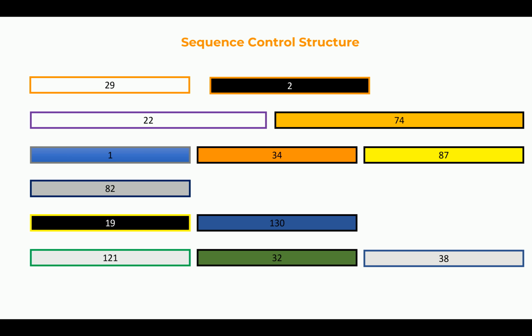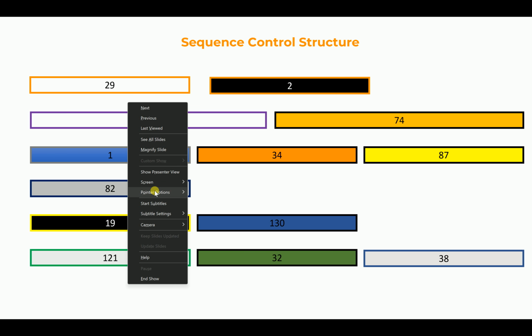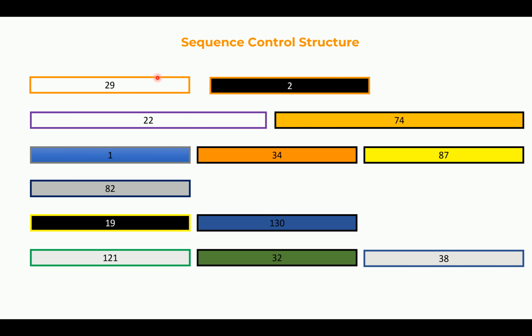I have a lot of rectangles arranged in different kinds of orders, different lengths, and there are some lines which have multiple rectangles. If I were supposed to list the rectangles, you would want to start from the first one, which is 29, move on to 2, move on to 22, move on to 74 before you finally end at 38. I am not sure you would want to start from 29, go to 22, get to the bottom before you start rising up.